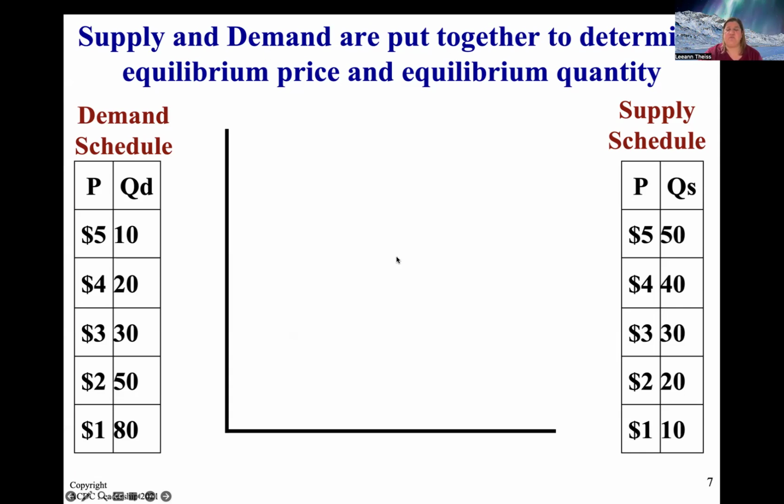So if we were to take a supply schedule or a demand schedule and put them together, why is it not giving me... I'm sorry, y'all. I should have an annotation tool, and it doesn't want to let me have one. That's super annoying. Hold on, I'm just going to pause you. Okay, I figured it out. I can use my Apple Pencil now. So let's try again.